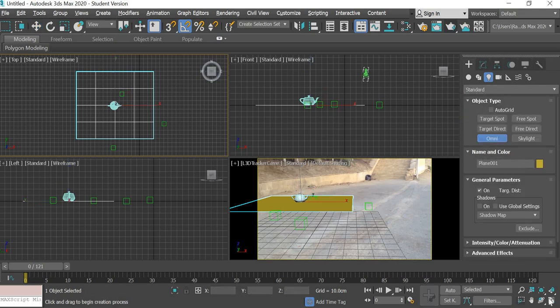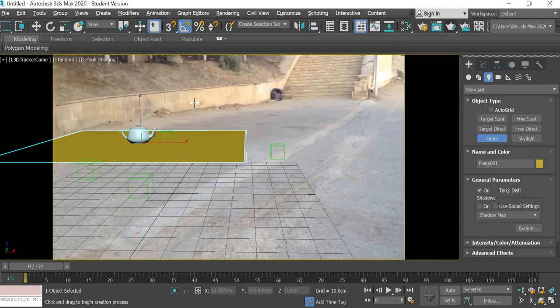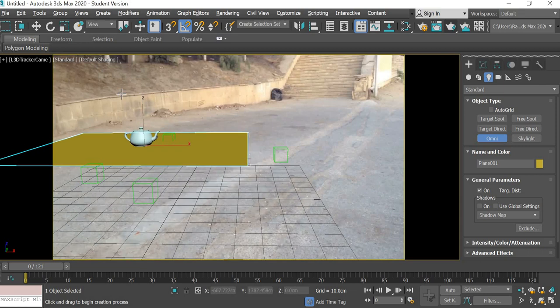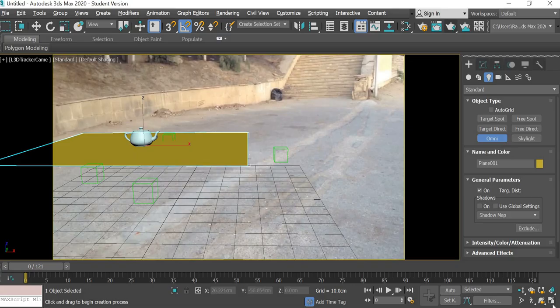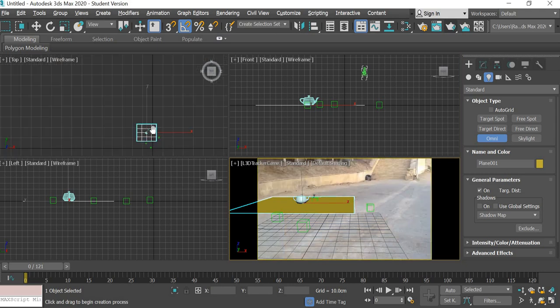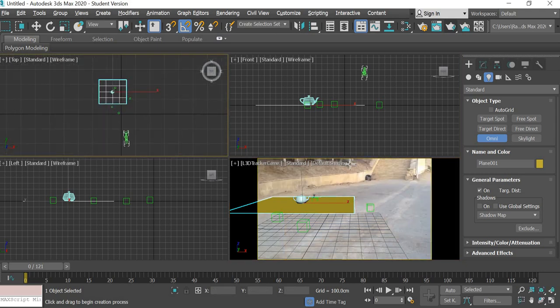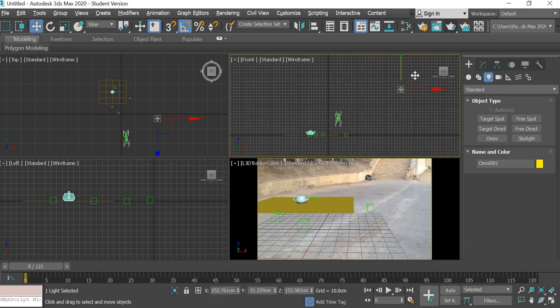So you can see that if you see this image, there's some light falling here, and if you look at the background, in After Effects, the shadow is falling that direction. Okay, so you can see that these are the shadows of these elements falling this side. So you have to understand where the light is coming from. So we have the camera, and then the light is somewhere here. Okay, and then up in the sky.